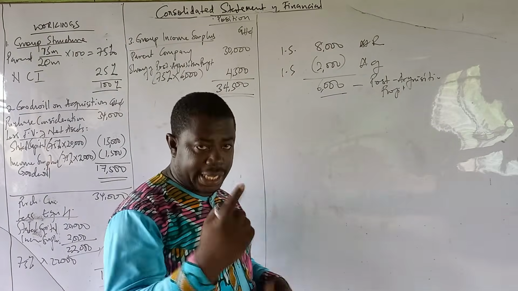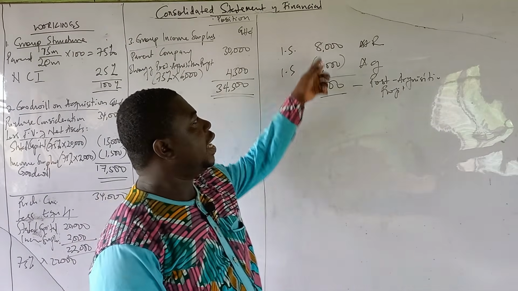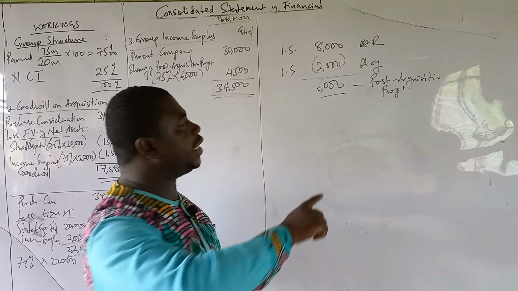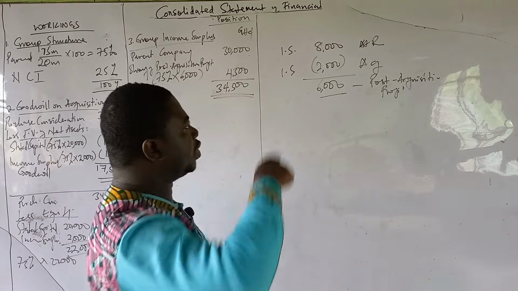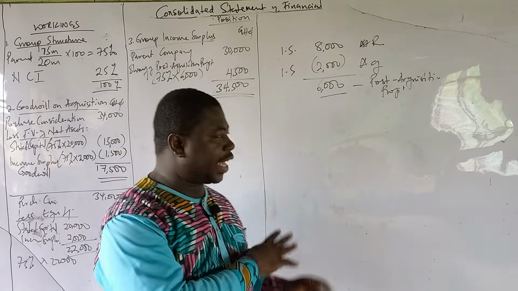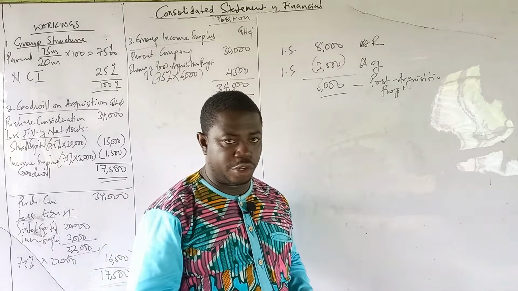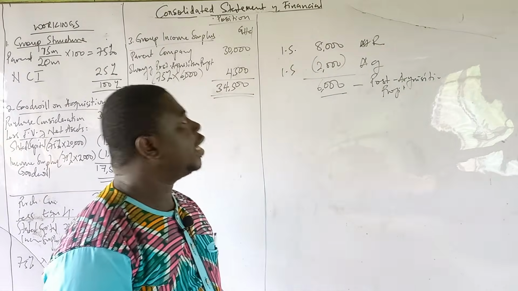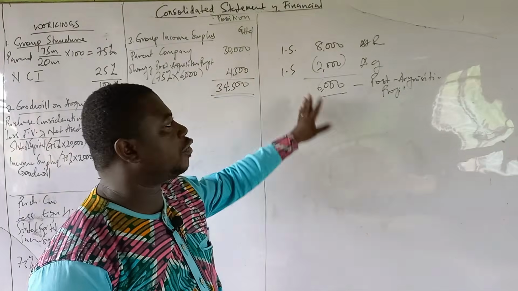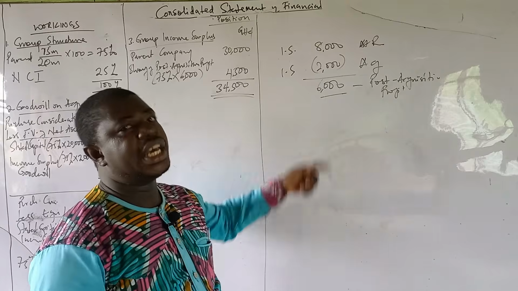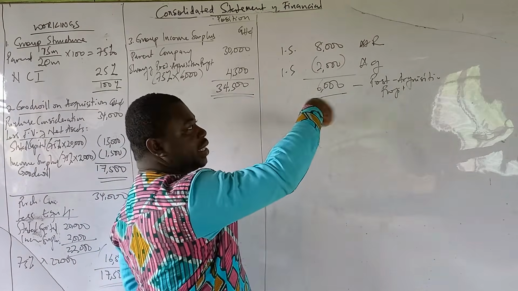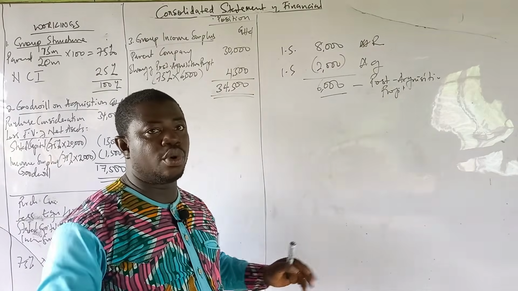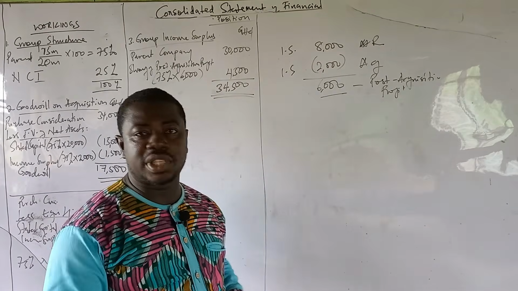Now, let me say this before I move on. In as much as getting the group post-acquisition profit is very easy by comparing the difference between the pre-acquisition income surplus and the post-acquisition, after this one, in the next video, I'm going to teach you something called the net asset list. We are going to use the net asset list to find this. That is more accurate. In some questions, it's not all questions this may be accurate. Some questions may bring in other tricks, but the net asset list will always be accurate in finding your post-acquisition profit.